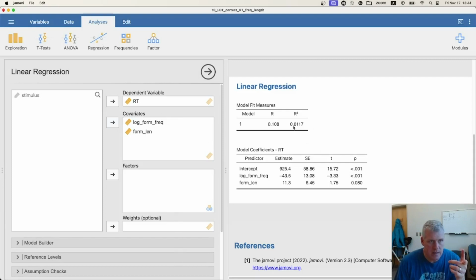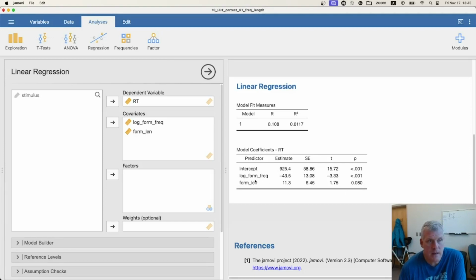The way you read this, it's a decimal number, or a float if you recognize that from computer programming language. What this means is that this gives you a percentage, but you have to move the decimal point to the right. So if I move the decimal point to the right, just over 1% of the variability in reaction time is accounted for with these two independent variables, frequency and length of word. So not much, hardly at all.